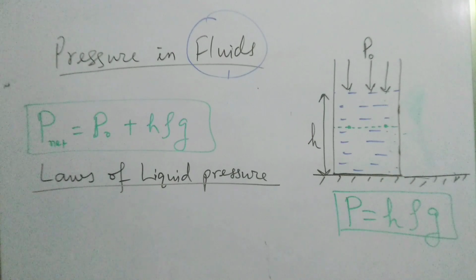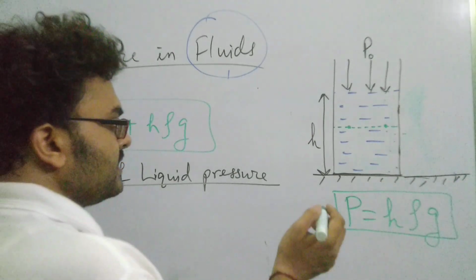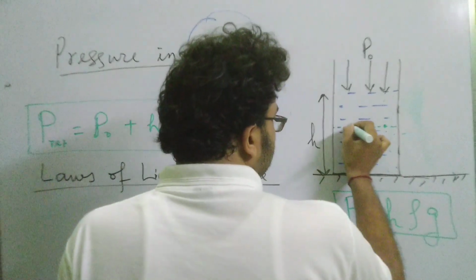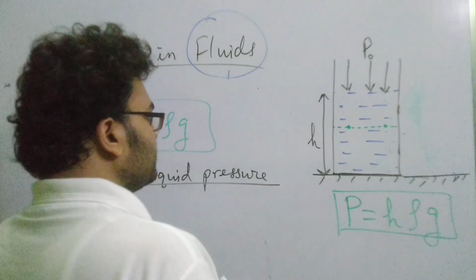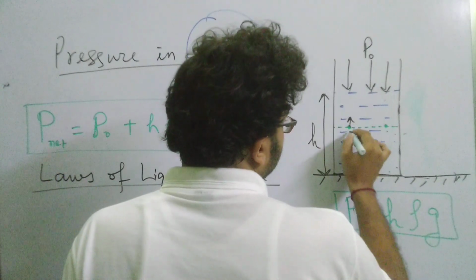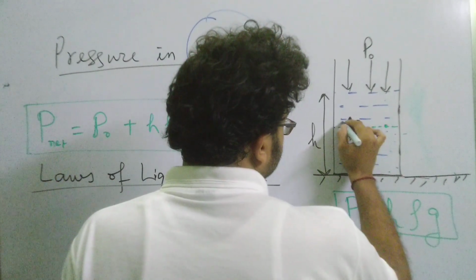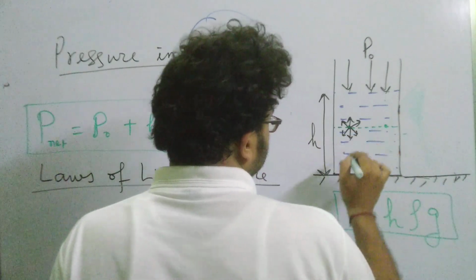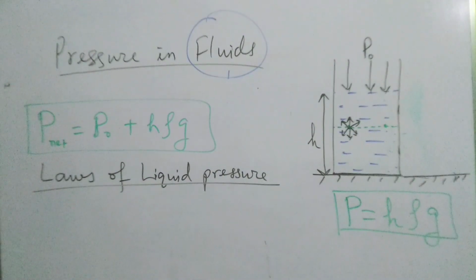And the third point says that pressure is the same in all directions about a point inside the liquid. If we consider this very point, then the pressure exerted at this point in all directions will be the same. I have discussed it in the previous part also. Next, pressure at the same depth is different in different liquids. Why? Because it depends on the density of the liquid. So the density of the liquid changes.